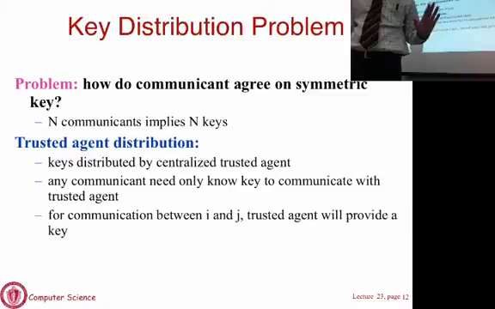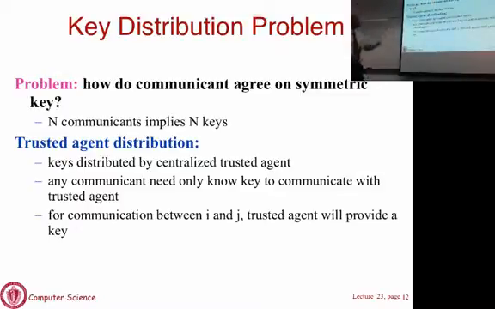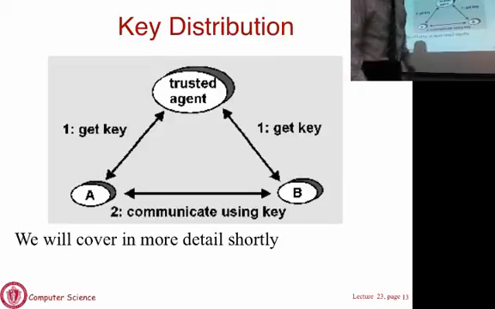There are many ways to do it. We will see several. One way to do this is to use a trusted third party. In this case, Alice and Bob want to communicate. They agree on what encryption algorithm to use, and they want to generate a key for this session. One way to do this is both of them go to a trusted agent and say, generate a key for us. The trusted agent securely sends the key to Alice and Bob, and that's important. You have to send it securely, otherwise the key is going to be known to the intruder. The intruder can listen in on those messages. But once you securely have the key, you can send messages back and forth.